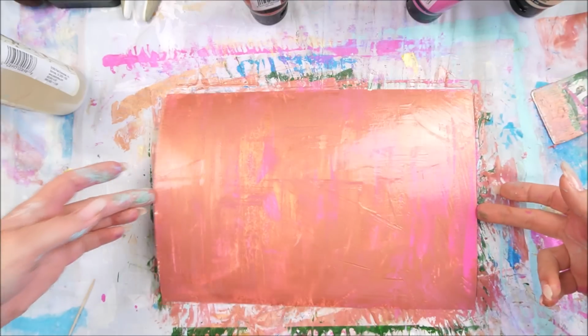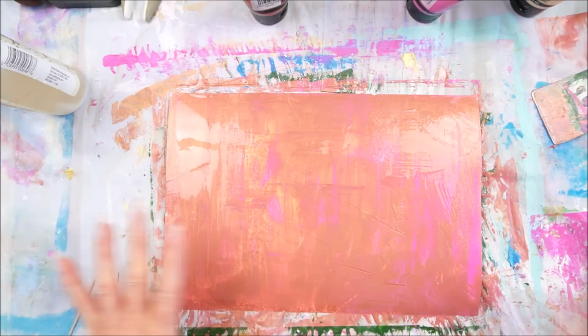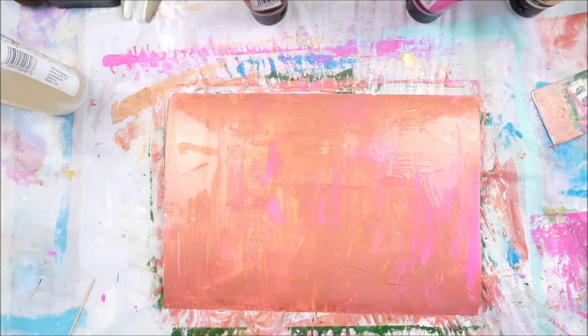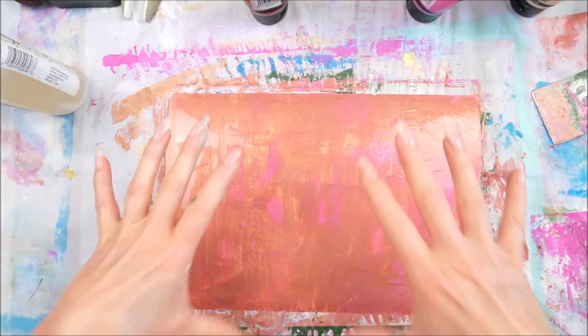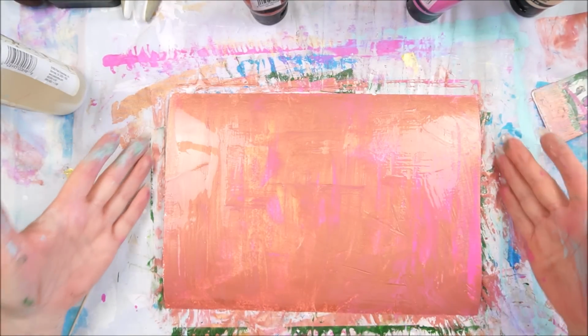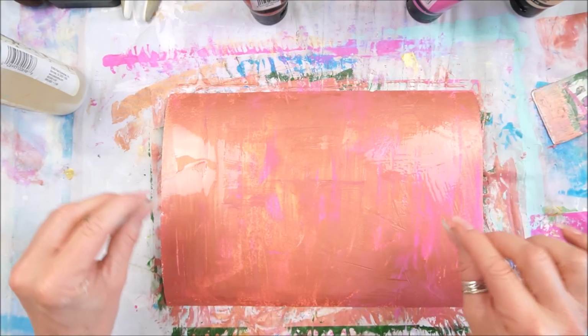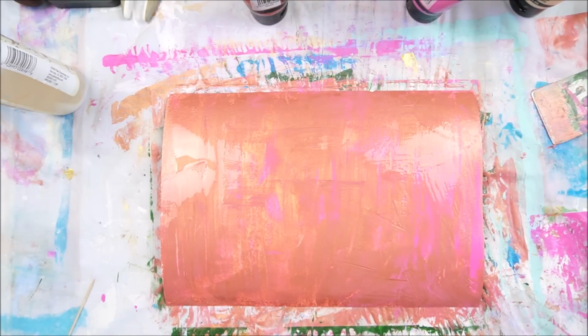Let's just make sure we can take that off. So I'm going to just quickly whiz over with my heat gun. And then I'm going to just leave this for 5 to 10 minutes, just to dry a little bit. So I'll just leave that for a sec, and then I will be back.